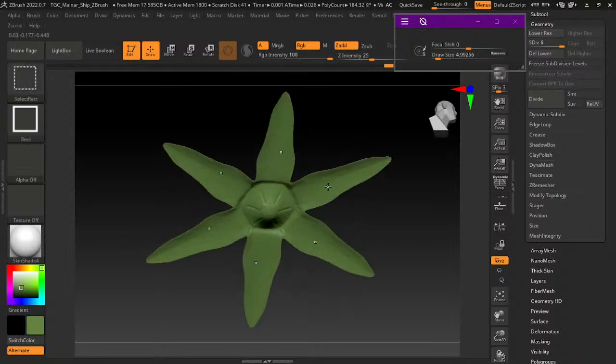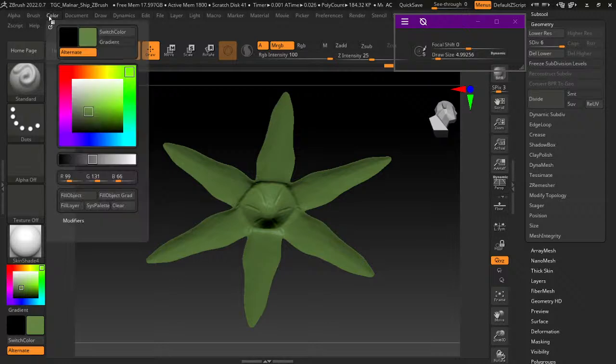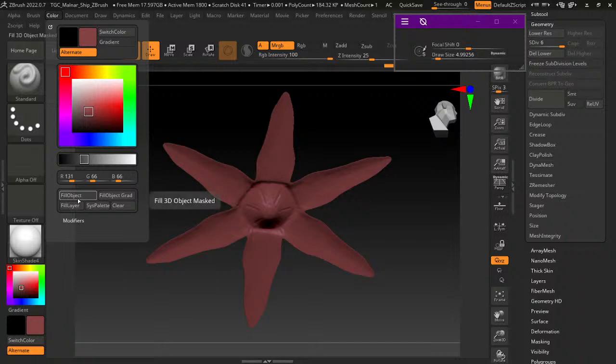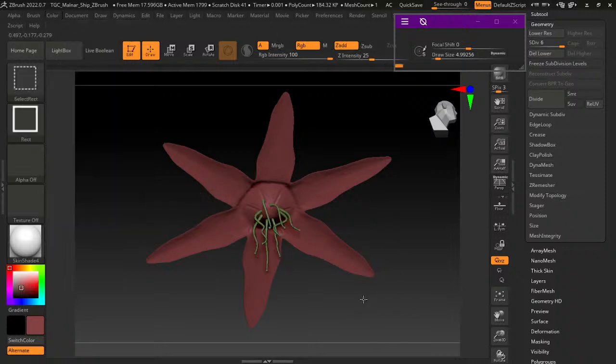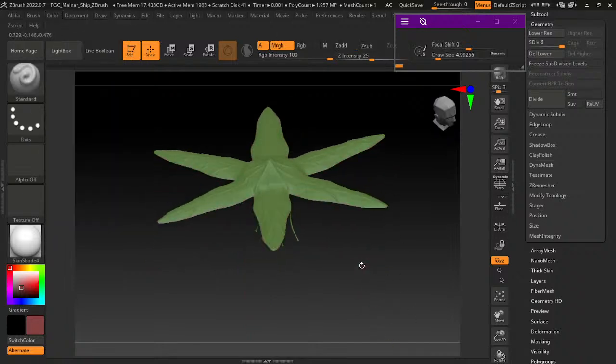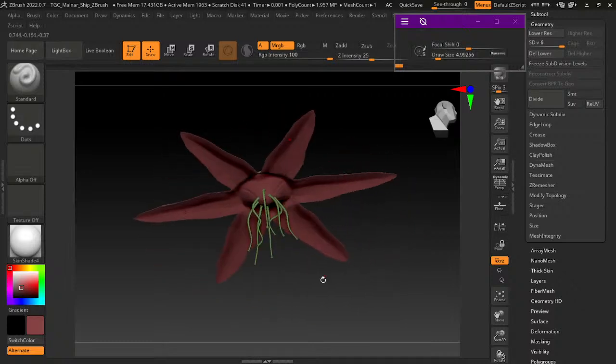Let's see if I can isolate by polygroup and then fill based on this particular object. I'll get red. Can I fill object? What if I undo? Okay.